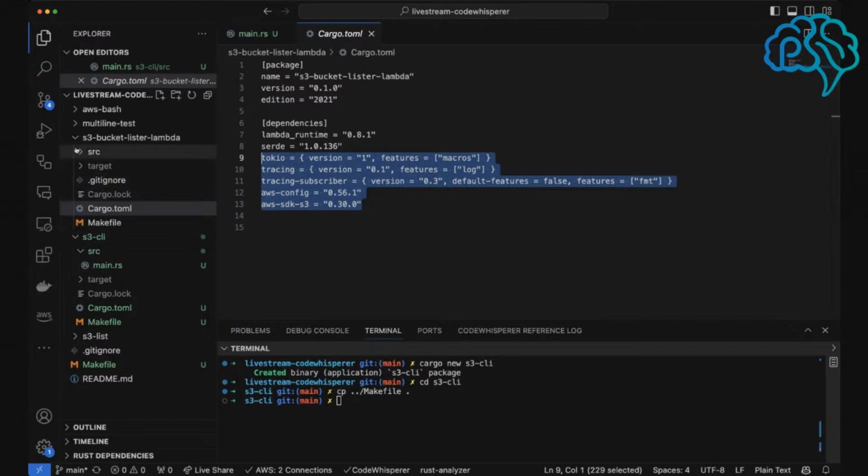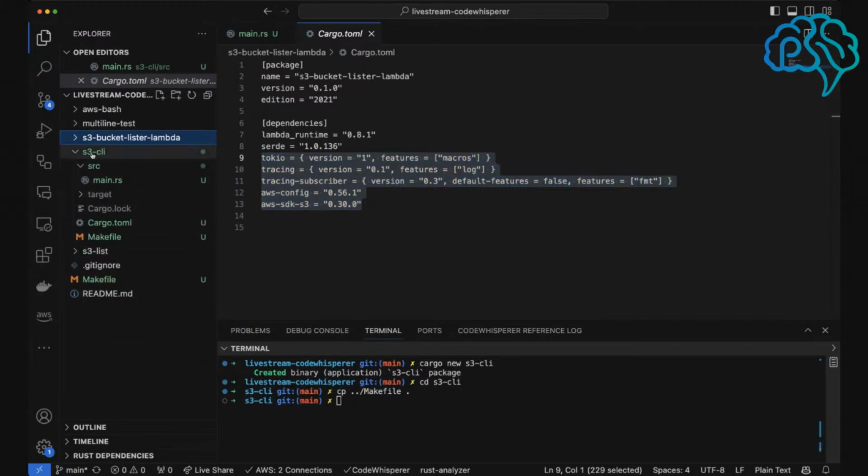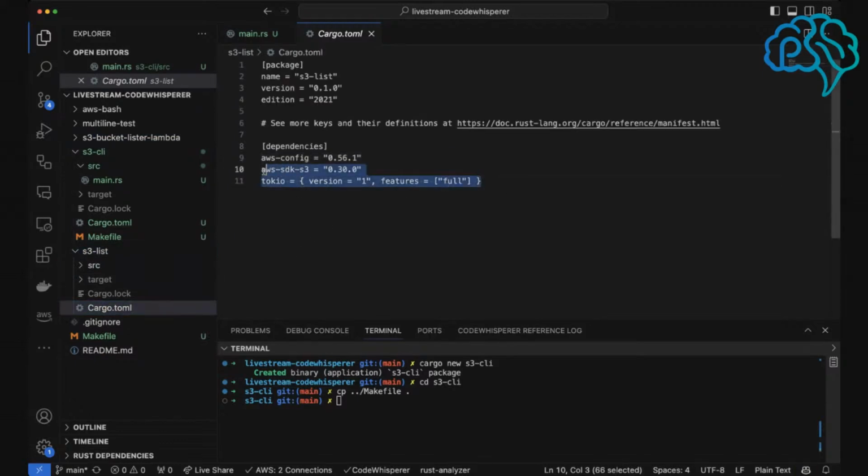Let's actually see if I have another. We have this S3 list, which is probably what I would care about. Yeah, this is probably what I care about. So this is maybe one of the trickier things to do initially, to actually get the right dependencies. I think this looks pretty good.